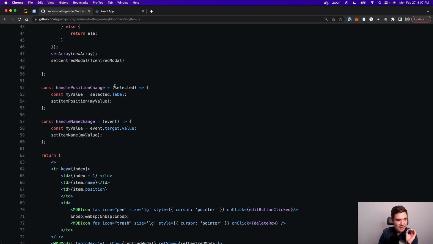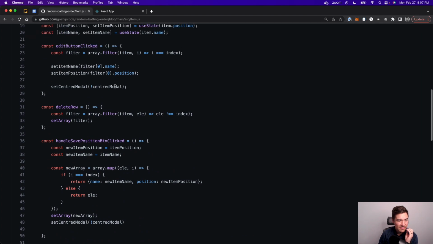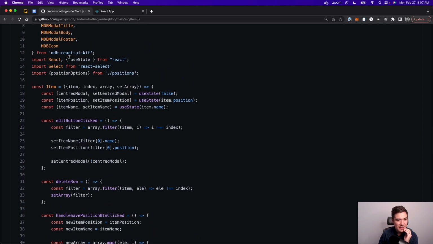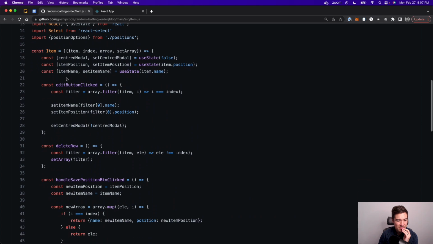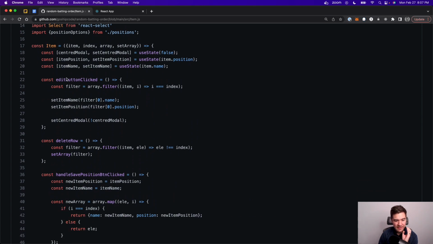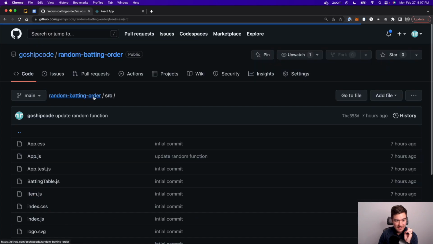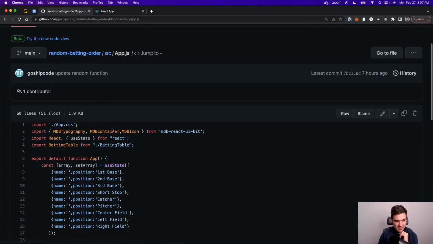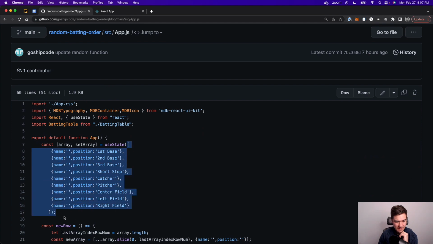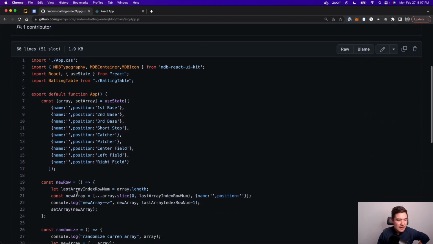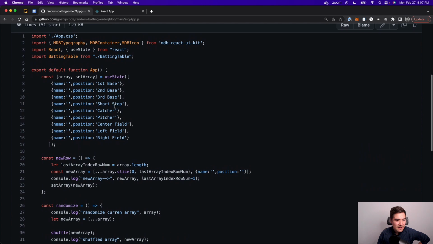I will highlight the one gotcha that took me a long time with this application, and that is modifying an array in state. So I mentioned that in the app.js, there was an array here, right? You see this array? It is not straightforward to just straight update this array with the set array function.